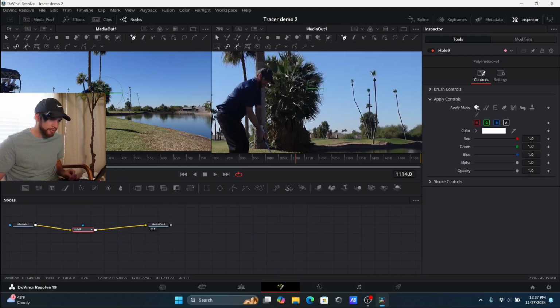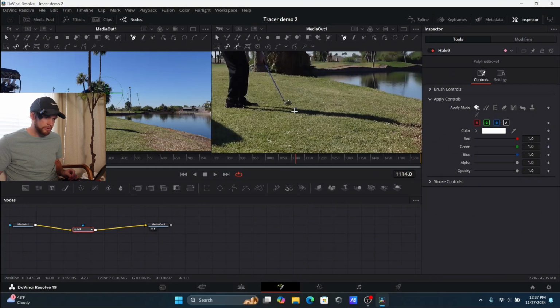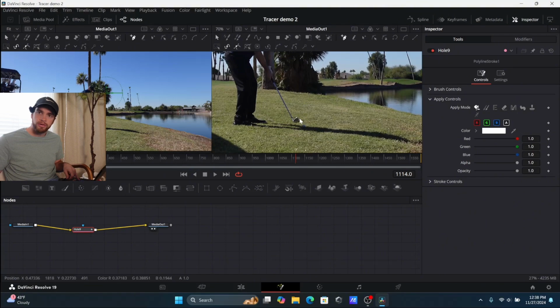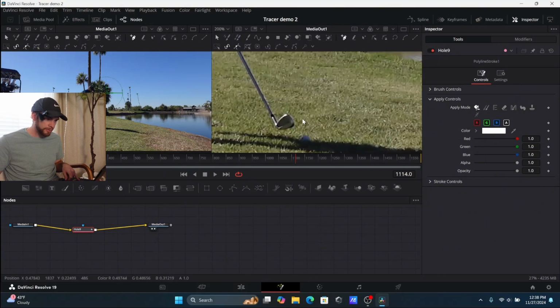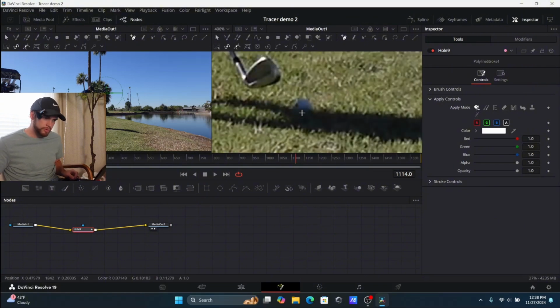Alright, now using your scroll wheel, if you're hovered over this image, it will go up and down. If you want to go left and right, you can click on your scroll wheel and drag. You can drag in any direction. If you hold down Control and use your scroll wheel, you can zoom in and out. Okay? So basically, what we're going to do is make points to follow this ball right here. So we're going to start out typically trying to target towards the bottom of the ball. So I've placed my first point there.